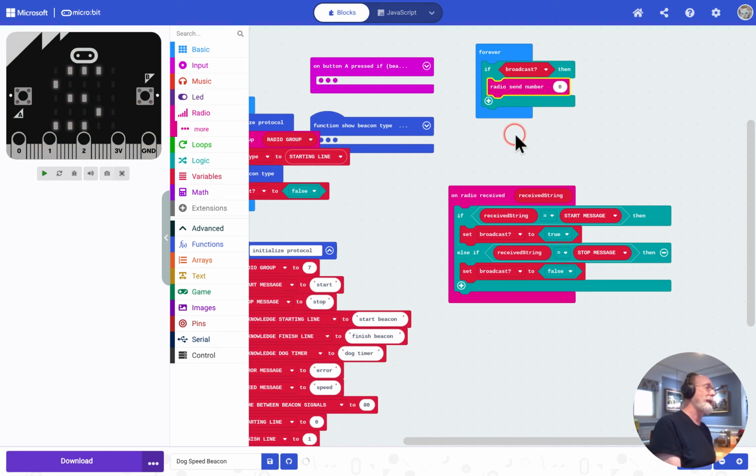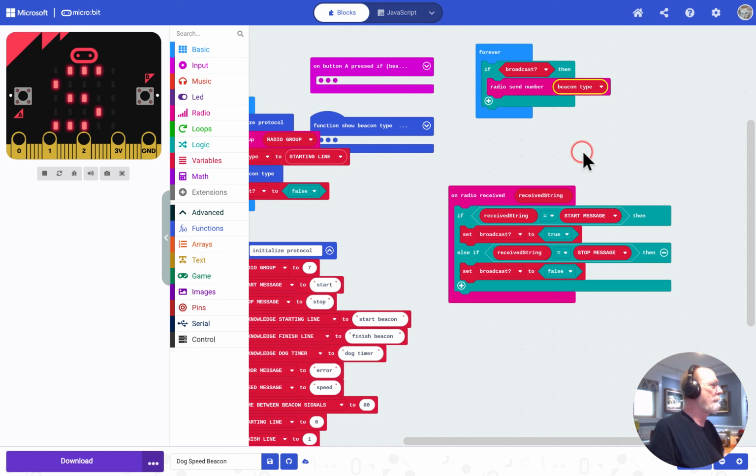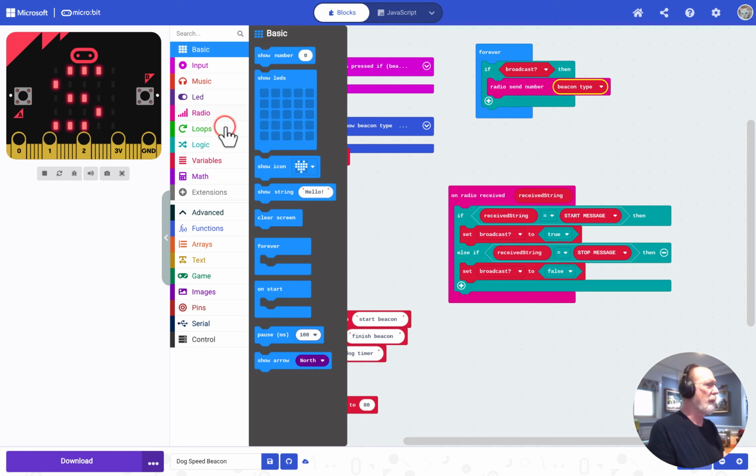Remember, we separated it out so that our timing beacon will have a different event so that it can concentrate on those. And what we're going to send, and this is the tricky part, is the beacon type. So the beacon type is a 0 or 1, and we're sending the beacon type. So that makes it pretty easy, actually. And then we're going to wait a little bit, and I'll tell you why.